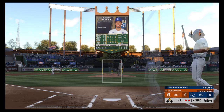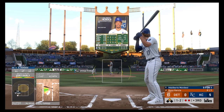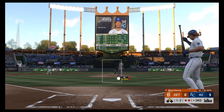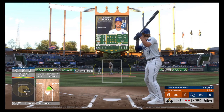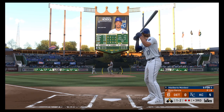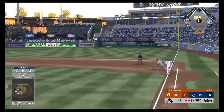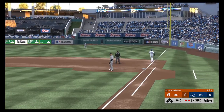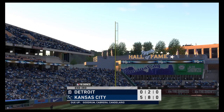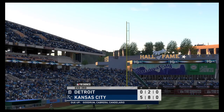In front of the changeup, and he can't keep it fair. 2 strikes on him now. The 1-2. Hit back up the middle, fielded cleanly, and the throw just does beat him at the bag, so the side is retired. So 2 runs come across here, both coming via the solo home run. On now to the top of inning number 4. The Royals are on top 5-0.